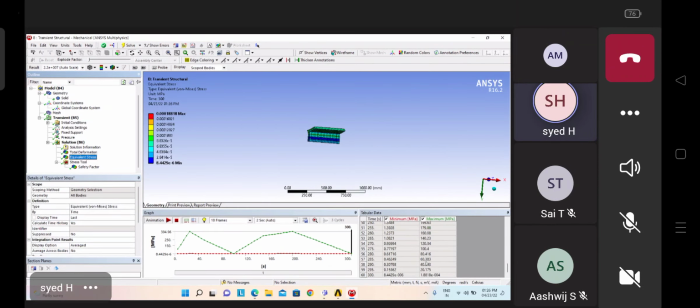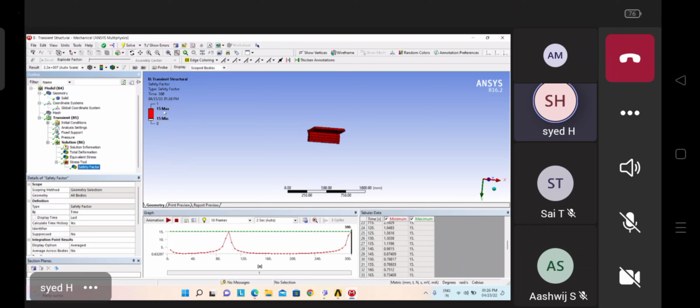Here also we are getting like that. So here also it's getting damage only. Why? Because the factor of safety, whatever the value is showing here now, it should be 3 times less. Then only we can say our object is passing the stress analysis. Okay? Understand, guys? If you are getting any doubt, you can ask me. Otherwise, we will start the transient thermal.